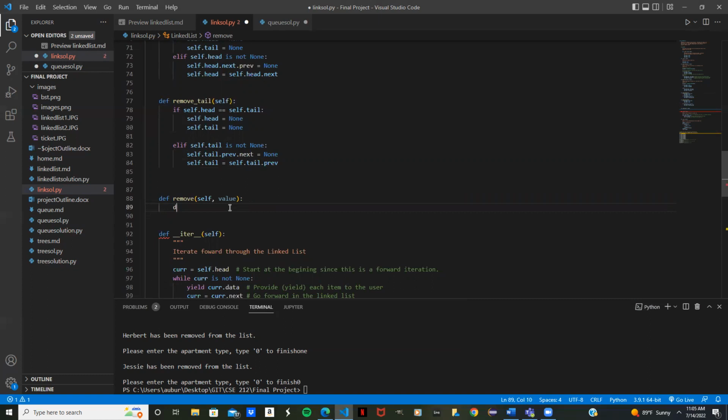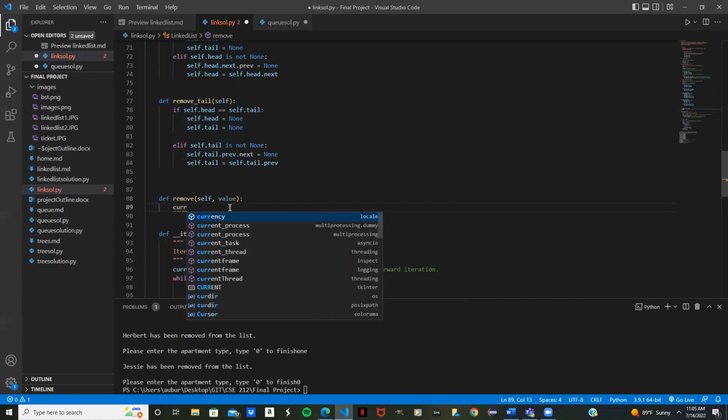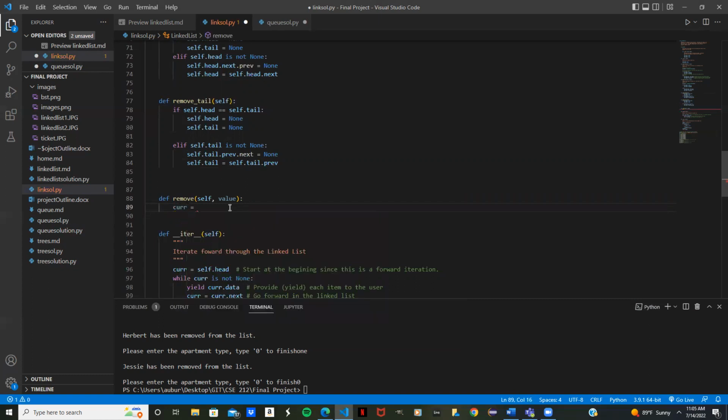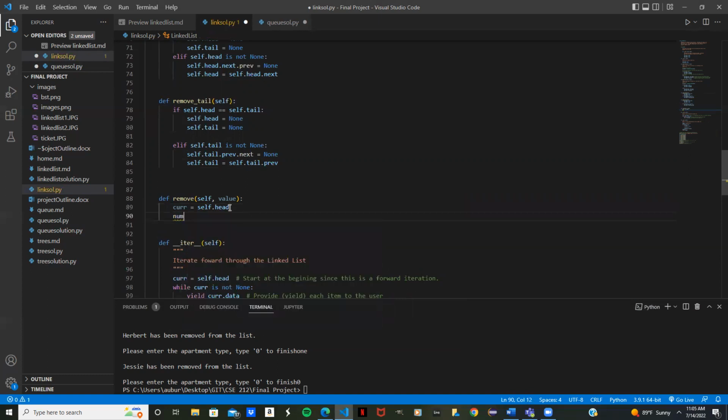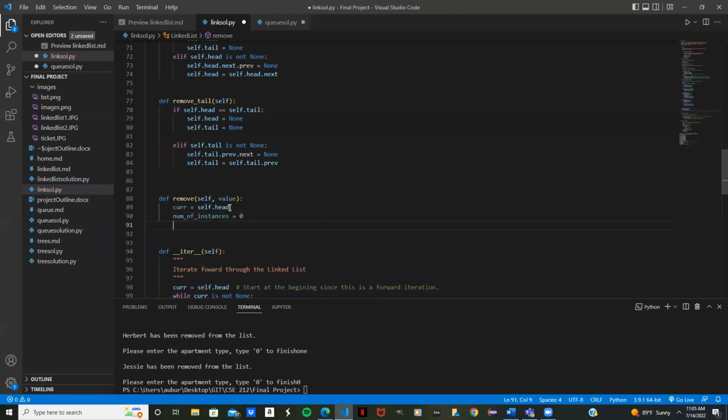So pretty similar to the example we had, we're going to set a current, because anytime we want to traverse a list, we have to do that, and oftentimes start at the head or the tail. So our current equals the head. And let's set, kind of similar to how we did with the queues, a number of instances outside of our while loop, and we will just count that each time we find one.